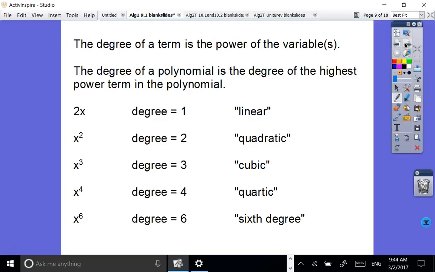Linear, quadratic, cubic. I mean, we've already talked about cubing things, right? So that makes sense that that's an x to the third. The quadratic, you know, that might be kind of a new word. It does actually mean squared, just not in English. Well, in Latin, Italian, quadrato, I don't know.